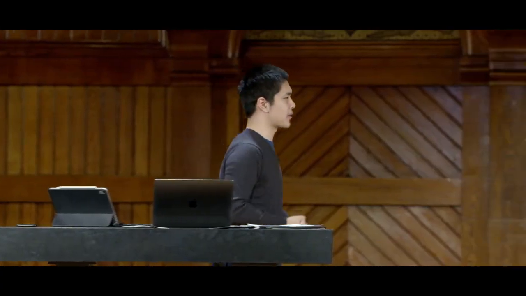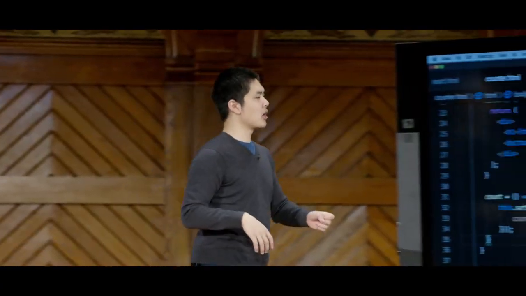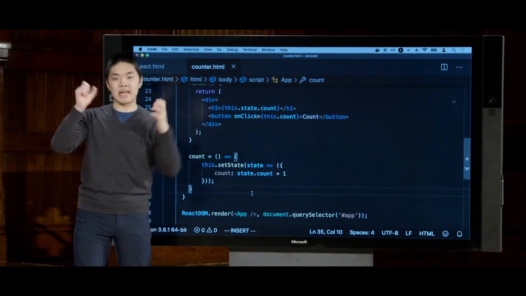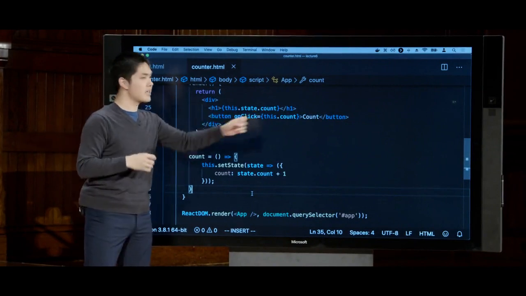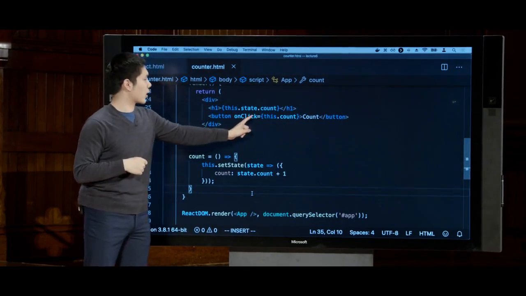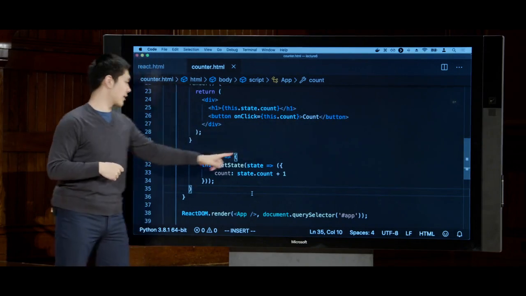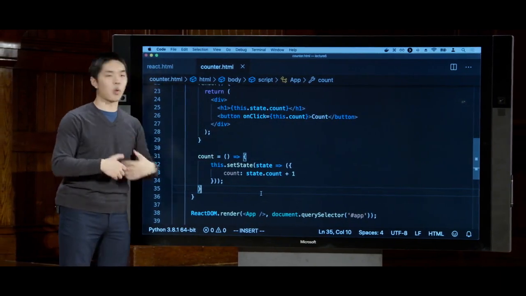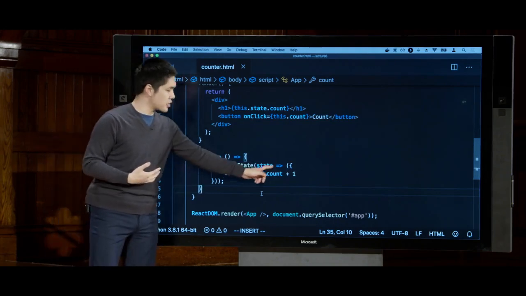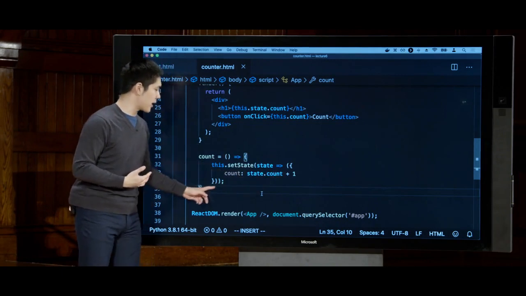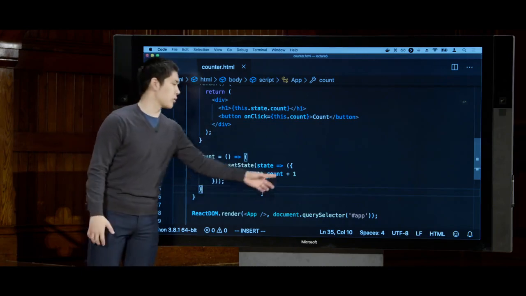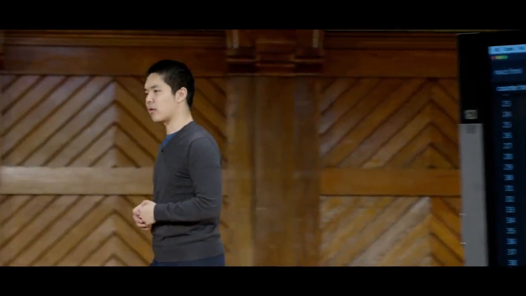And so how does this logic work? Let's take a look at it again. Inside the render function, we're saying go ahead and render a heading that just displays this.state.count. Look at the internal state of the component, get access to the count, and that should be the big heading. Then we have a button called count. And when you click on the button, we're going to run the this.count function. And the count function is down here. It's a function. And what does the function do? The function is going to update the state. this.setState takes the initial state and then generates a new state where we're going to update the count to be state.count, whatever the count used to be, plus 1, adding 1 to whatever it was.